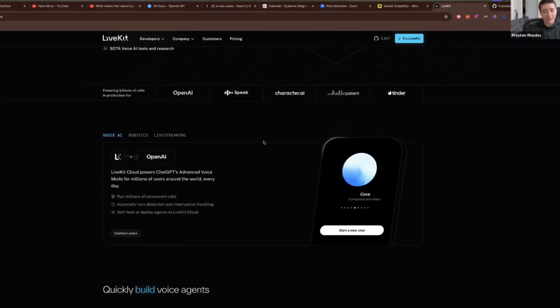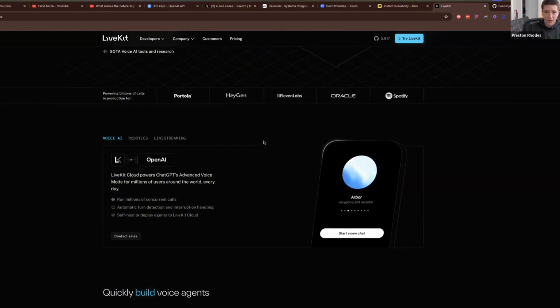And as these LLMs get better and smarter, and as different text to speech competitors come and have better models, you're going to want full control over which LLM is involved, which text to speech model is involved, and which speech to text model is involved. So this is a framework that combines speech to text with an LLM with text to speech, with three different service providers, and it streams it in a very low latency setting using LiveKit.